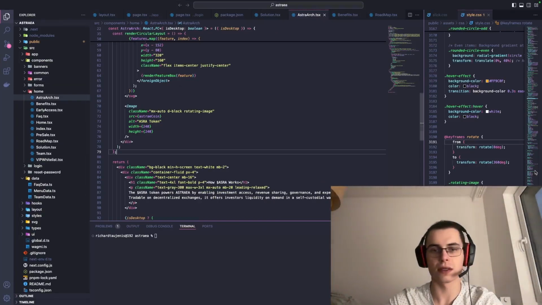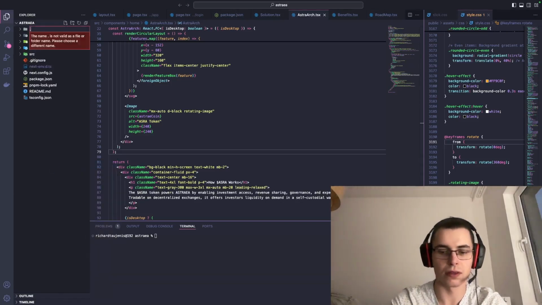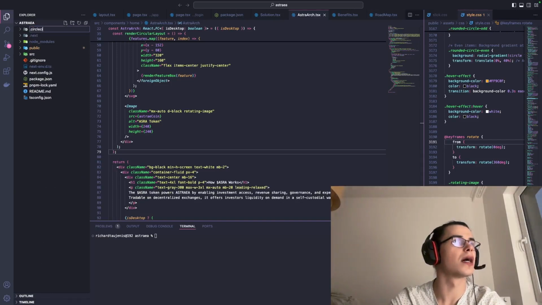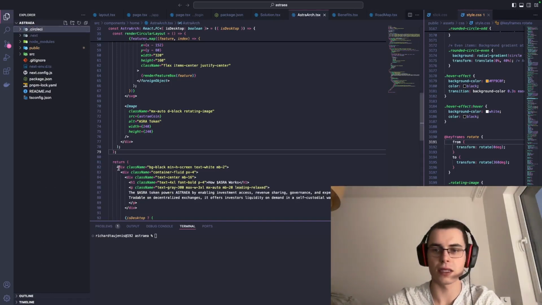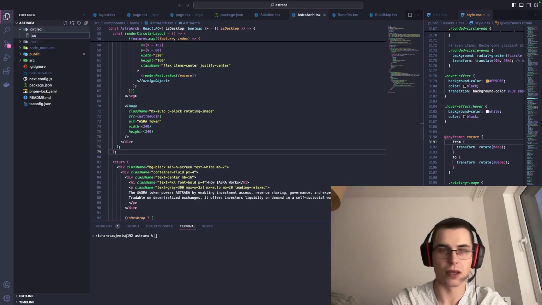So here, basically, I'm gonna create a new folder, CircleCI, and inside here, I'm gonna be creating a new file, config YAML.